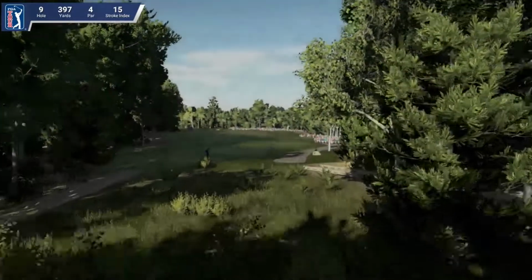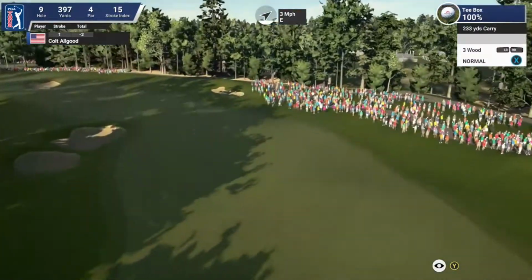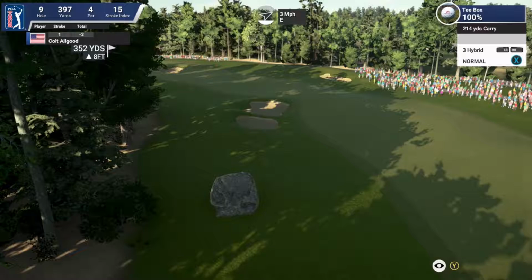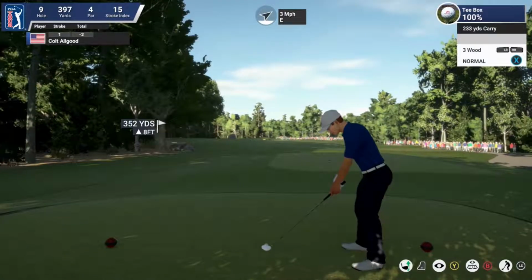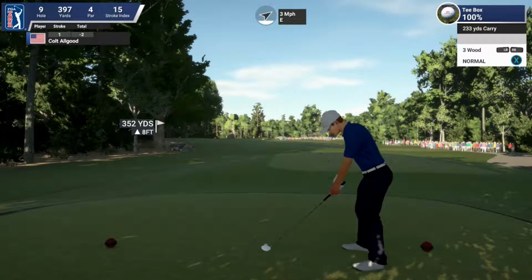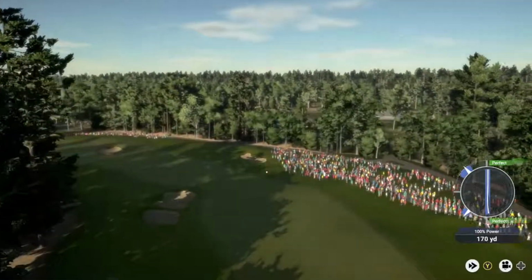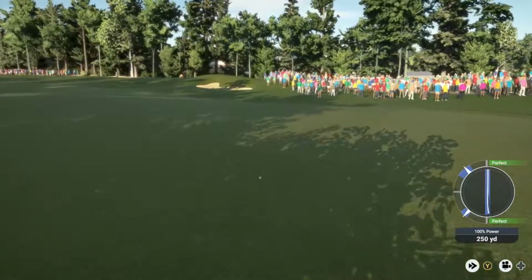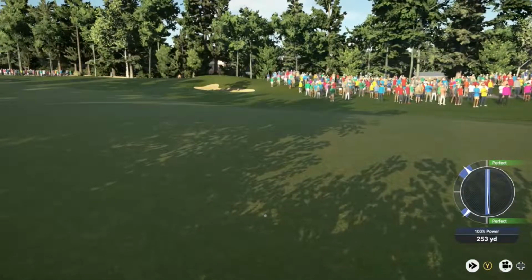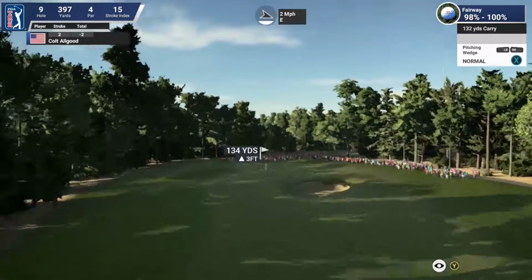And now setting up for the par four tee off. Last hole on the front nine here is a dogleg left par four. You do have some choices to make, depending on whether or not you want to carry those bunkers, but I think Allgood's going to elect to go with a three wood. And TPC Boston, not the most open course in the world, so course management is something to consider. And I am pretty sure he's going to like that. 135 yards to the pin.